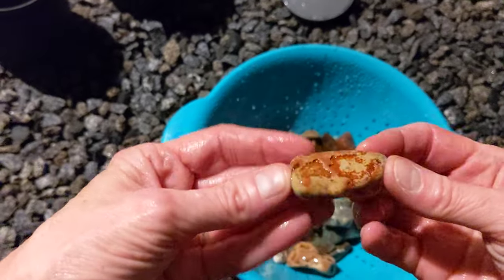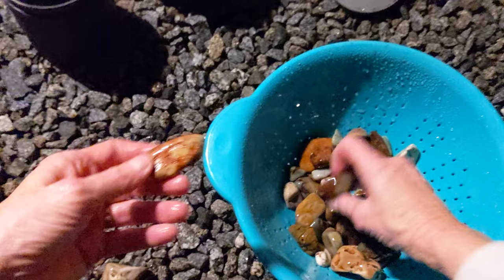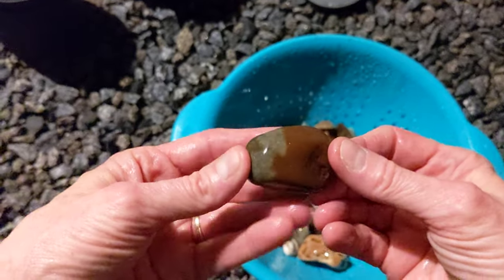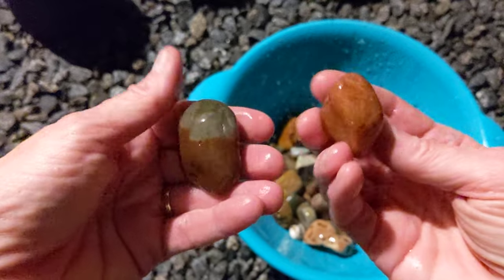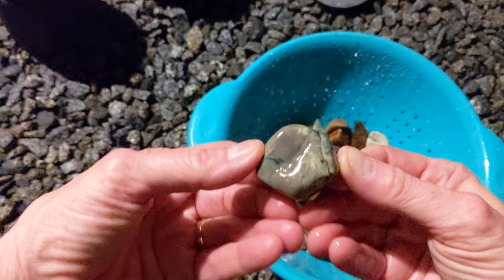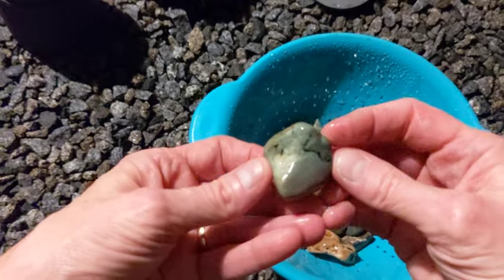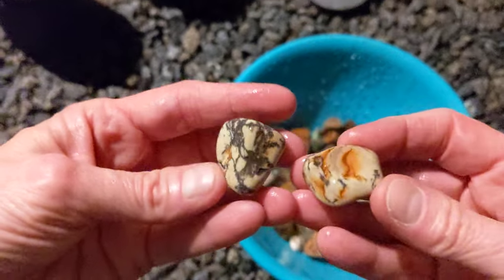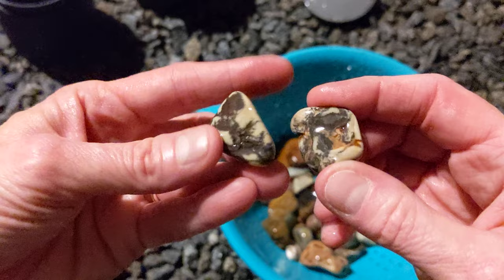I'll take these inside and look at them. That's really pretty, very nice. Greens and reds — I'm kind of excited because the first batch I did was a lot of green like this. I kind of like these rough patches on there. I don't like rocks that are totally perfectly smooth, but some of these might have to tumble again.